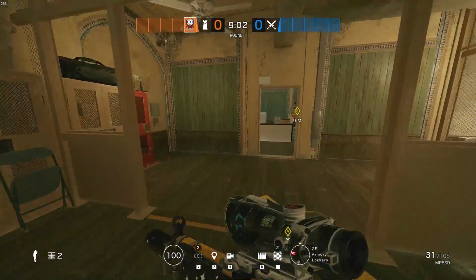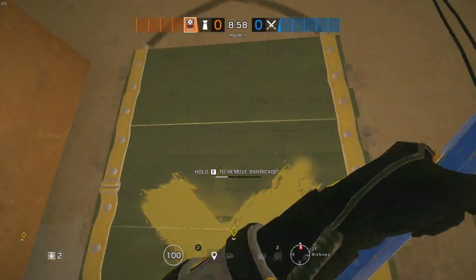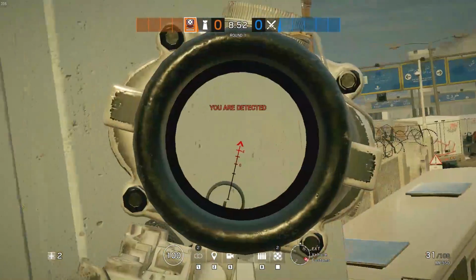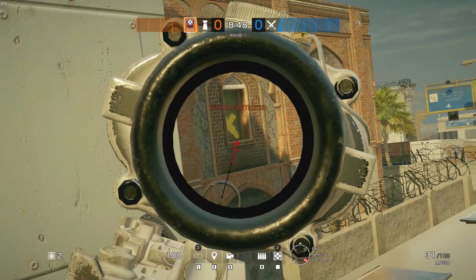But yeah, this can sometimes surprise attackers. Better players are going to be looking for this, especially in this spot. But yeah, it goes over to this roof, and I'll show you what this looks like from over here. So you can see it there, but it's pretty tiny.